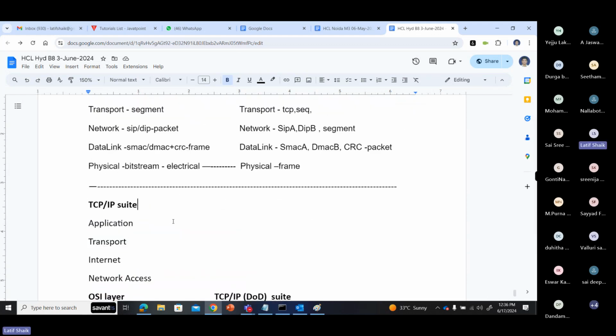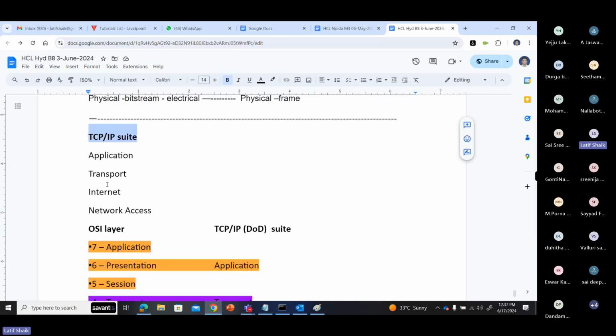But generally, for our networks we use the TCP/IP protocol suite only. What is this TCP/IP protocol suite? Application layer, transport layer, internet layer, and network access layer.